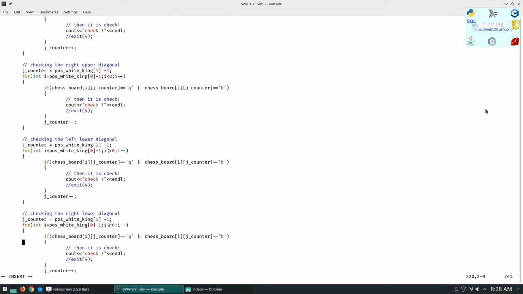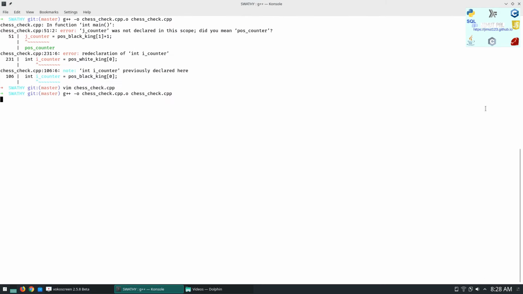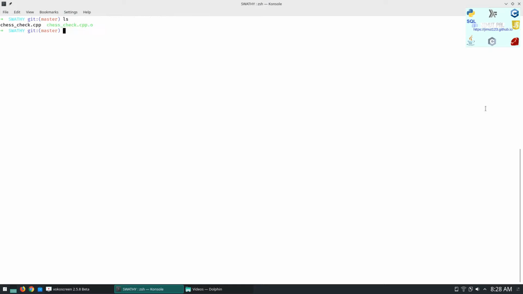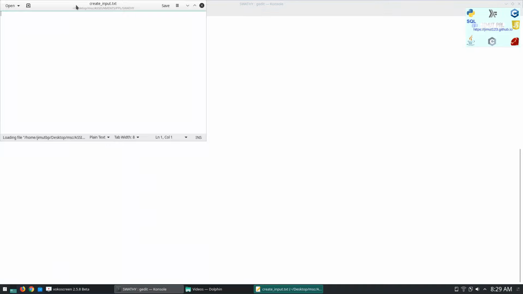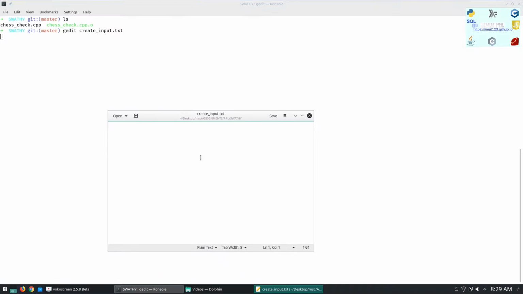Now we will consider the test cases. So let's create the input. We will just give one configuration of the chessboard for input, so it will be blank blank QR.